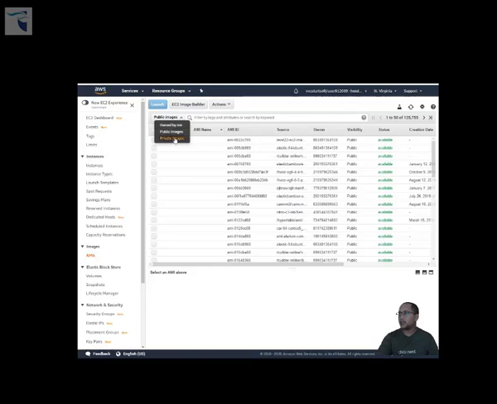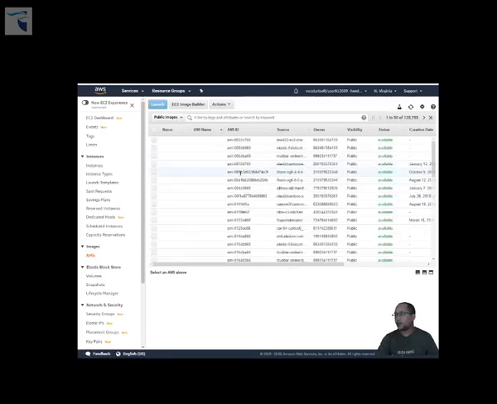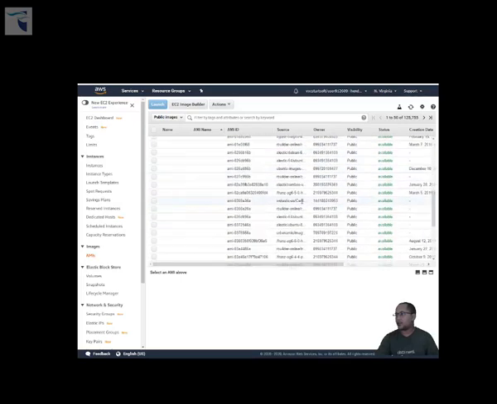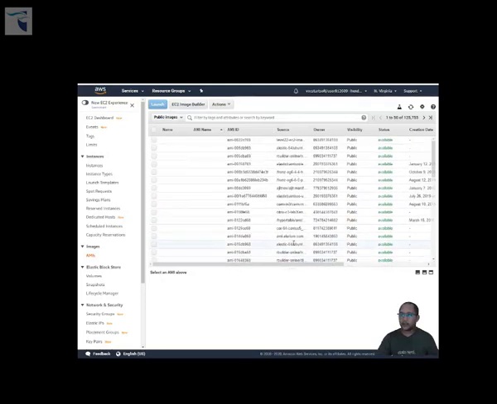So if you say owned by me or private, it would have listed your instance, but because we made it public, I'll have to find it, and it's somewhere listed here as one of the public images. And this is a way where your students can take that public image, build it, create a new instance, and use your master image to do what they need to do instead of creating everything from scratch.